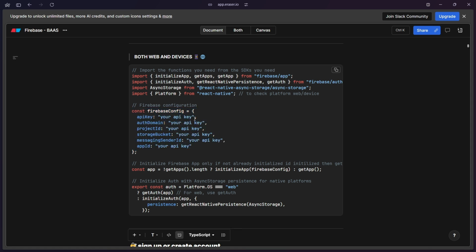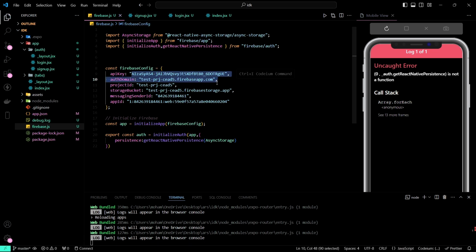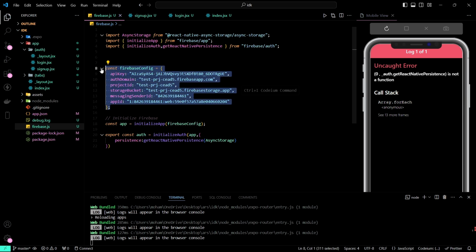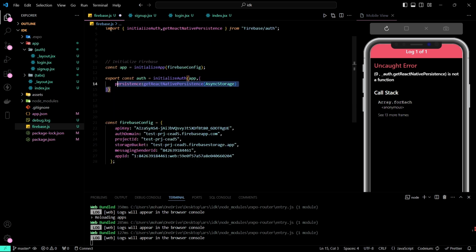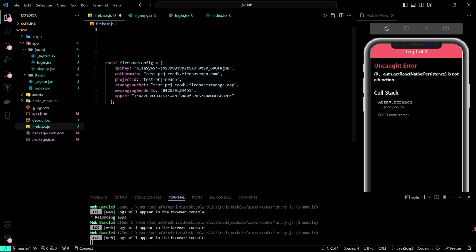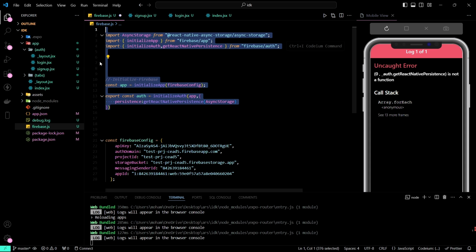In place of your API key, you got some other link, right? See this codes and everything, this will be different. So either you can do like this, remove this from here, control X, it will cut here, go to the bottom, paste it here. I will go here, remove this, or you can paste this somewhere else.